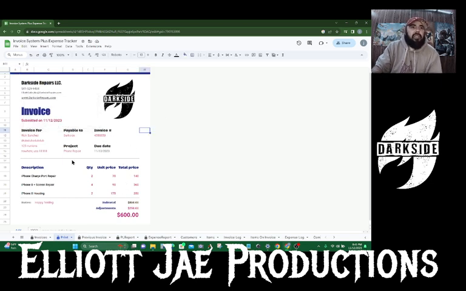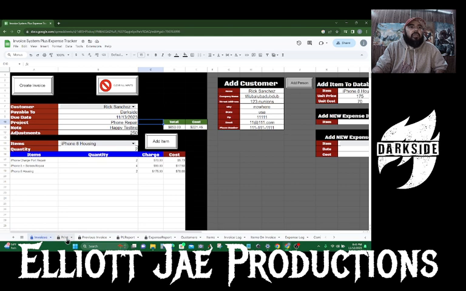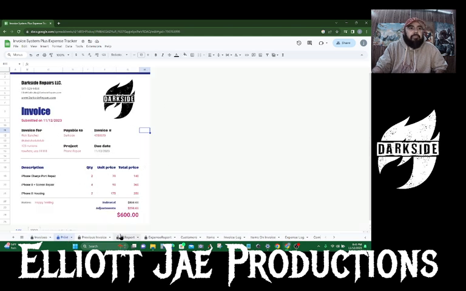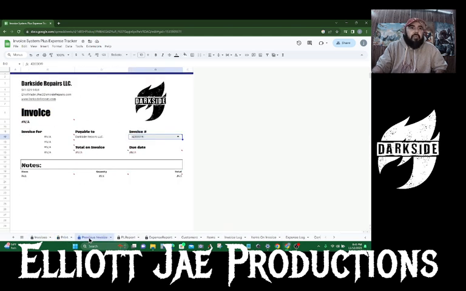So you won't actually ever change anything on this invoice. This is generated from the system from everything we just input. Do not change anything on this sheet. If you want to pull up a previous invoice, you can come in here and find an invoice number that's in the system and you just select it and it'll generate all the data on it based on this selection. You won't interact with anything on this sheet but this here.